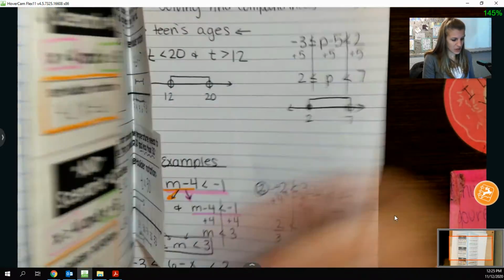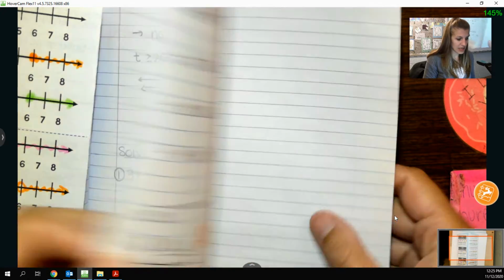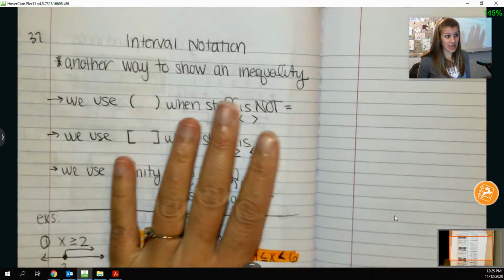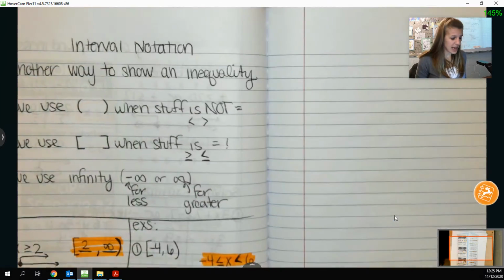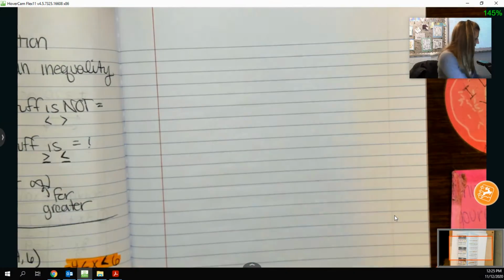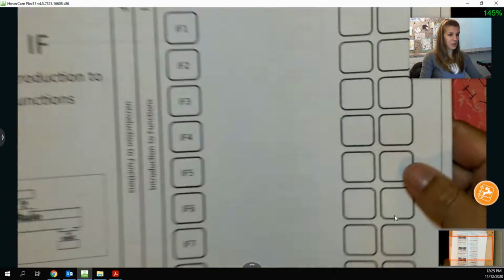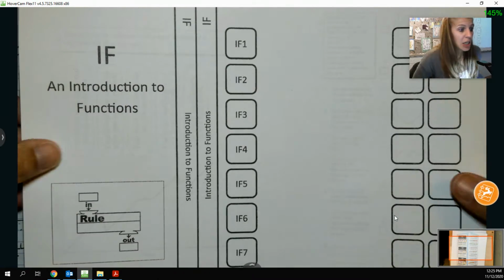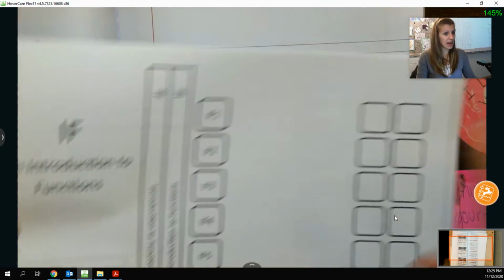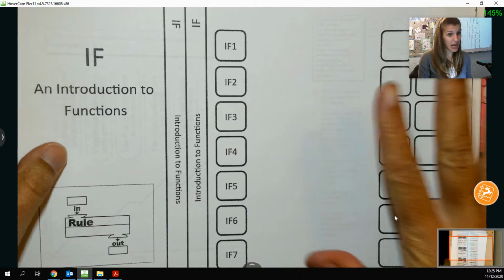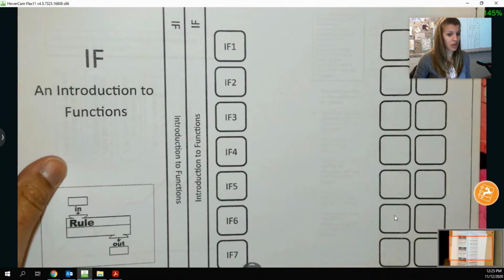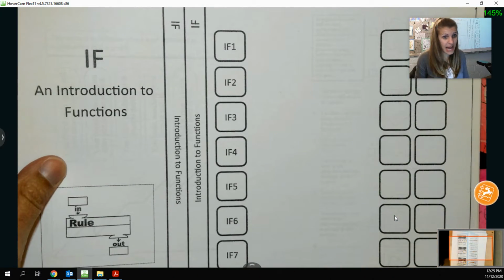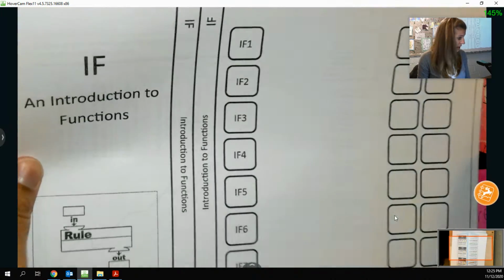Okay, so we finished up our inequalities chapter. Now when you see this, you're going to see some stuff on 37 right here that we didn't do, so don't worry about that. On this page right here, though, is where we're going to start. So if you have your packet like this, you should take the staple out and then not change the order at all. Leave it right in this order, and I'm going to grab right off the stack, so it should all be in order.